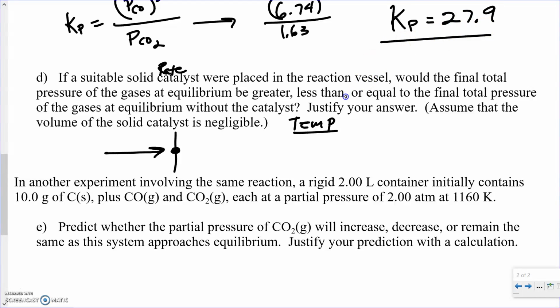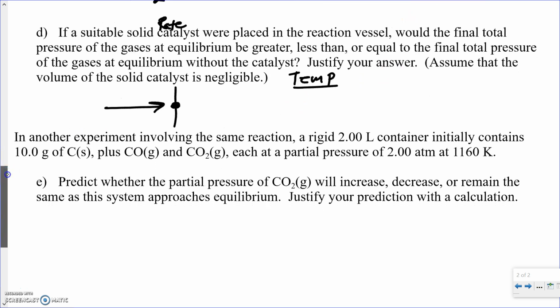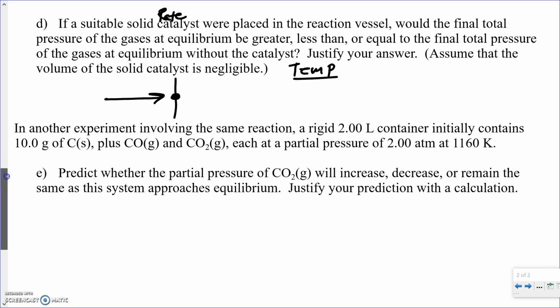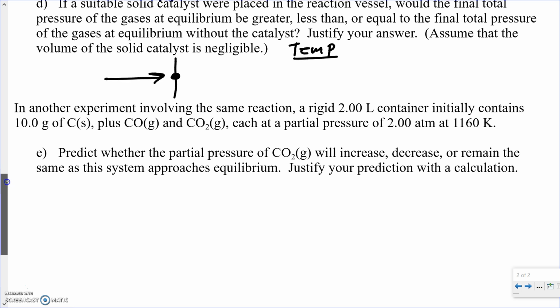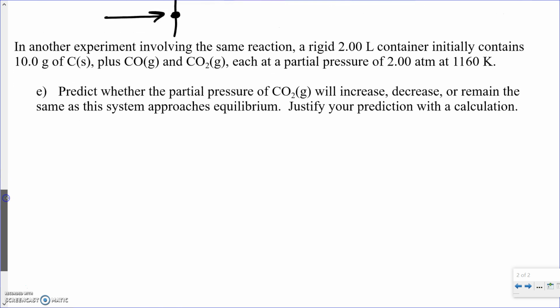So the amount of gas present at equilibrium is going to be the same. It's not going to be any different whether we have a catalyst or not. The only thing that will make it different is if our K value changes, and the only reason our K value changes is if temperature changes. Okay, so again, maybe a little bit out of our league right now, but something I want to preface and talk about, because we will be talking about kinetics a little bit later this semester as well.